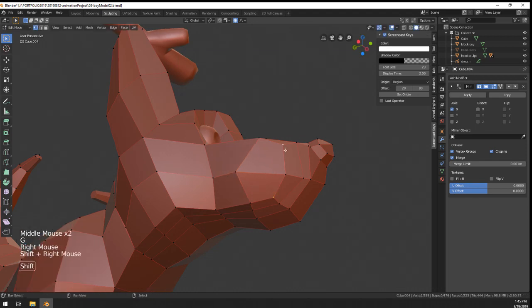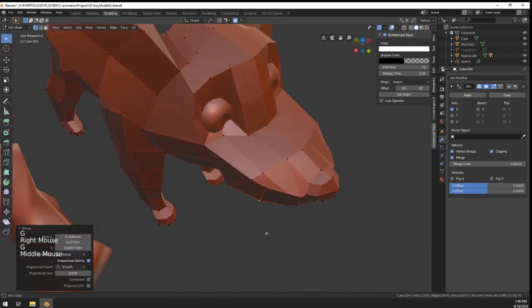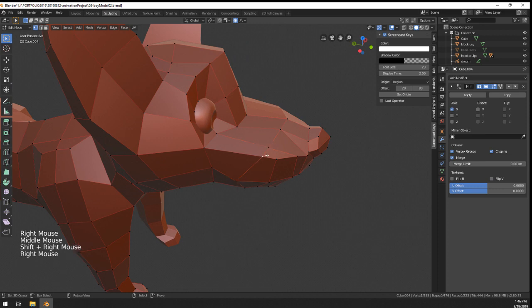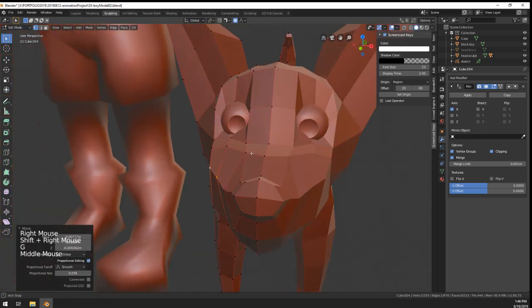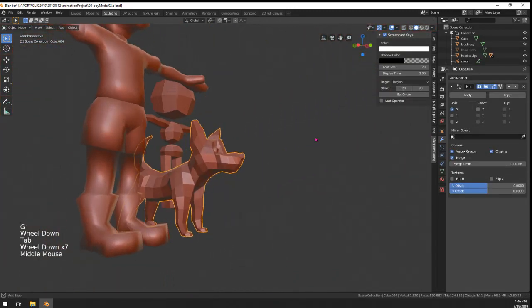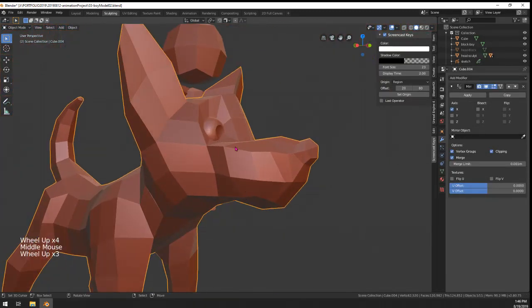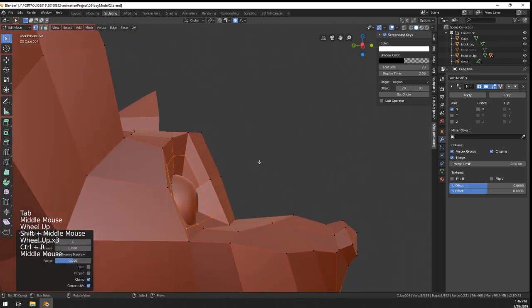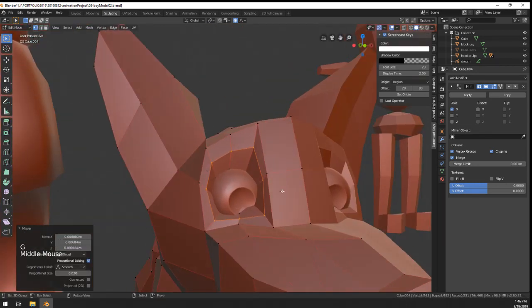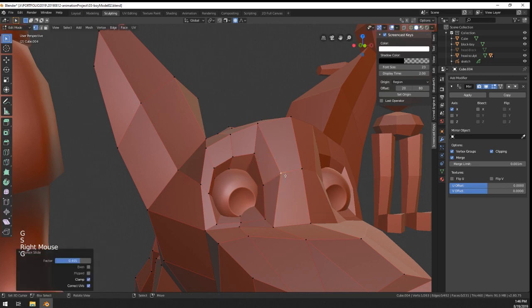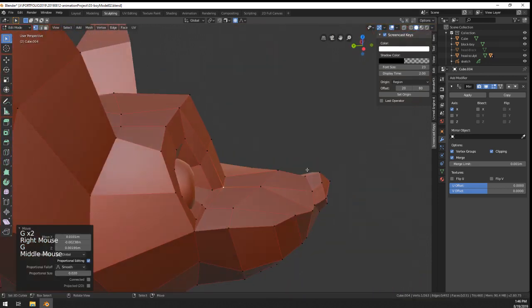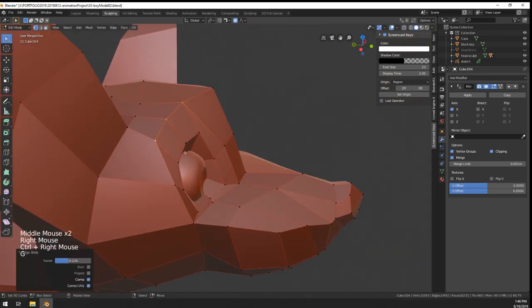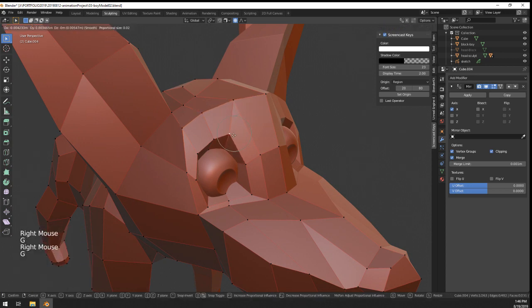Maybe I can pull some of these back here, so make them a bit rounded without having to add too many loop cuts. Yeah, it starts to look like a cute dog. But I'm not adding a loop cut here. Kind of want to have more control over this and make it a little bit smoother as well.